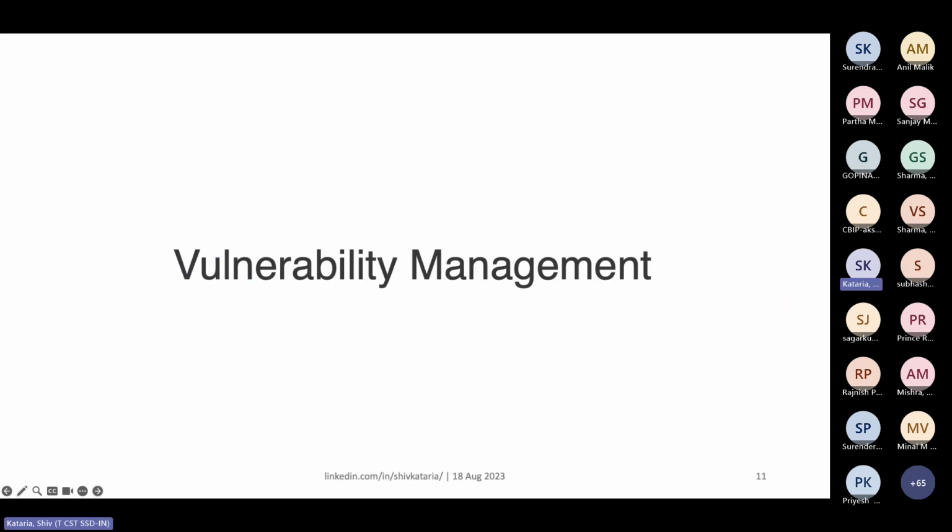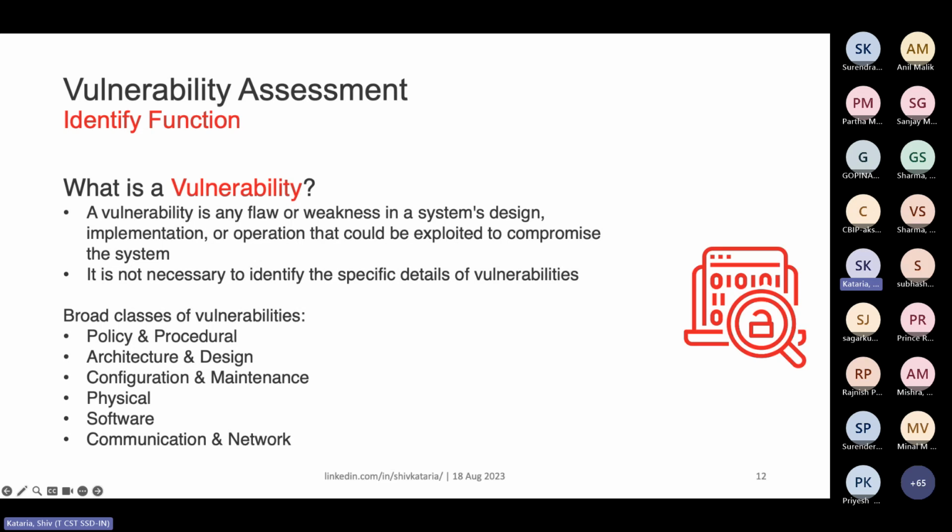Yeah, so we just discussed asset identification, enumeration, and asset inventory. Once you have identified the asset, the immediate next step is identifying the vulnerabilities in those assets. So I just see that somebody has raised a hand. Before I jump into the next section, do you want to ask the question?